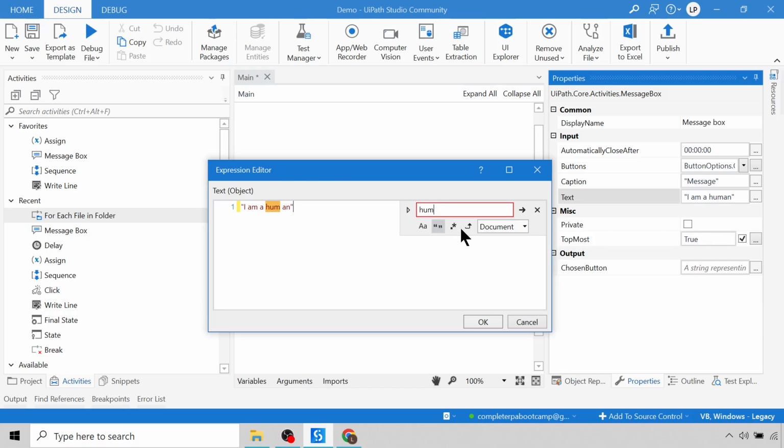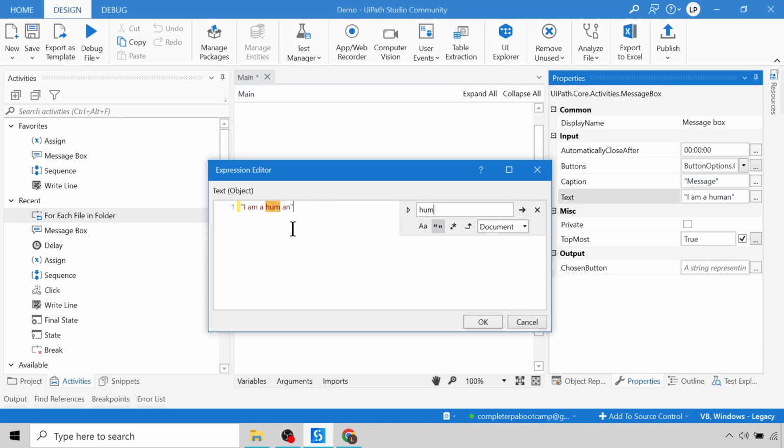There are also these other two less used features, regular expressions and search up. We will be learning regular expressions in detail later on in the course in robot number 6. Another cool thing you can do is search a portion of your expression instead of the whole document. Setting it to documents will search everything. If we set it to selection, it'll only search the highlighted region. So for example, if I highlight that portion and then I click this arrow, find next, you'll see that it doesn't find the word hum. But if I highlight this right-hand side part, and then I click the arrow, you'll see it then is able to find it as it highlights it in orange. So that's what these two different options are.